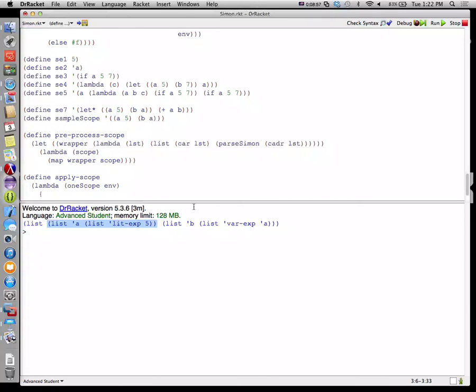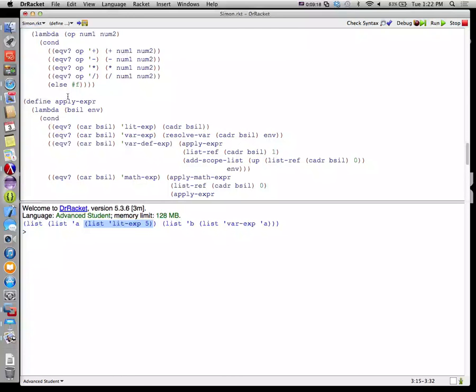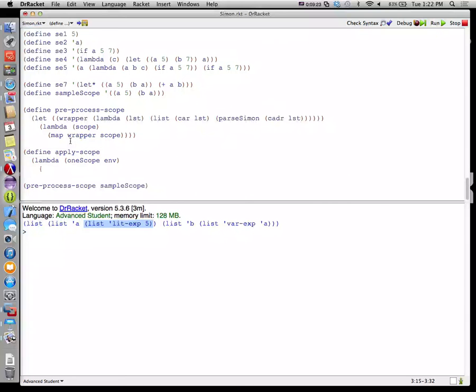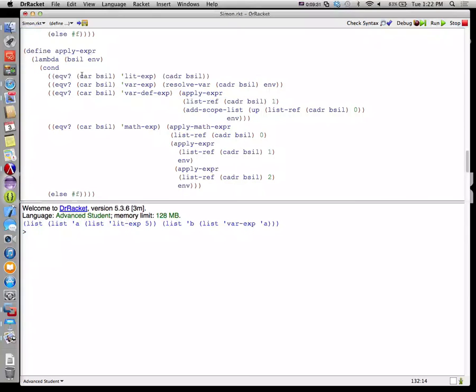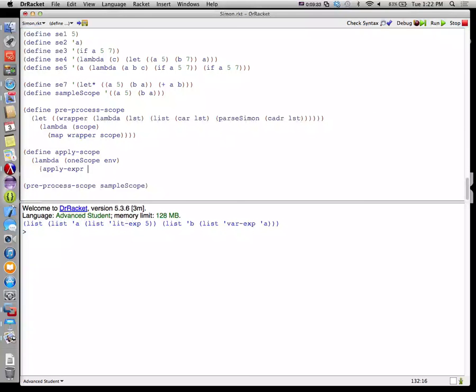we ultimately want to add this scope to this environment, but before we add it, we need to resolve the Basel code in here. So how do we resolve just this part of that guy? How do I resolve Basel code? How do I apply that Basel code? I do it with my apply expression. That make sense? So I'm going to say apply exp, I think that's the name of it, right? expr. Passing it my expression.